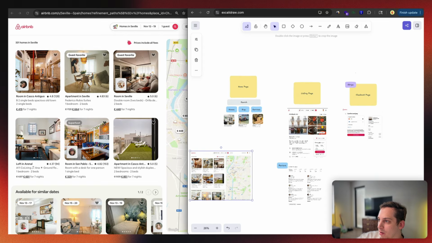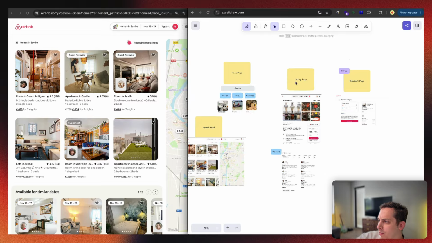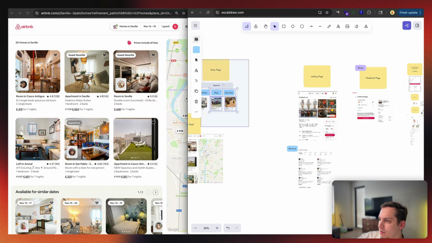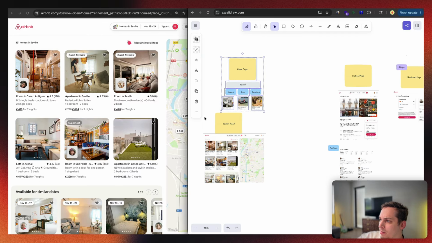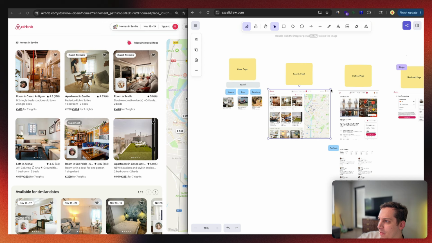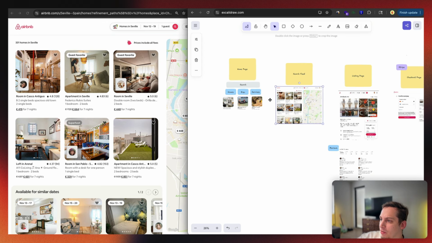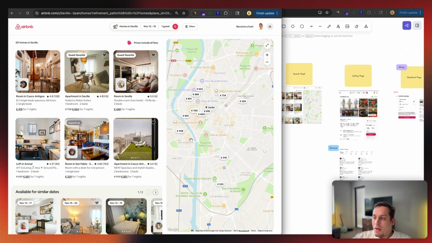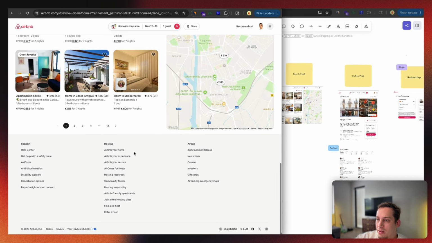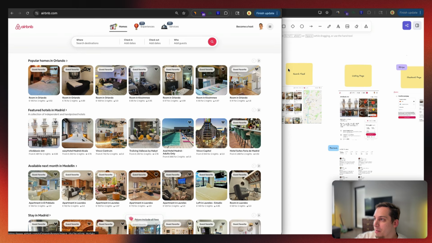So we can do search feed. And we can move these to the side. Move this one a little bit left. And move this here and make this a bit smaller. And so, perfect. So yeah, I think another complicated thing would be this map. We're going to try to do something for that. Let's see how that goes. It's going to be a pretty long build, I'm going to have to say. But we got the flow ready.